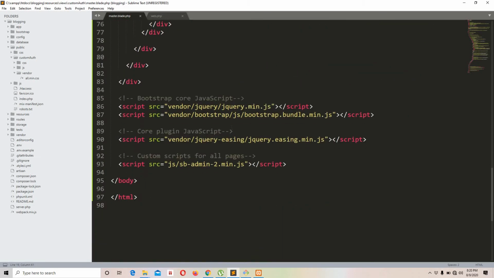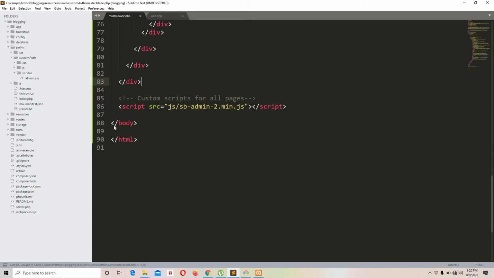In this case, for these auth pages, we don't necessarily need jQuery, Bootstrap, etc., this bundle, etc. So I will just remove these unnecessary files. Okay, that's it.